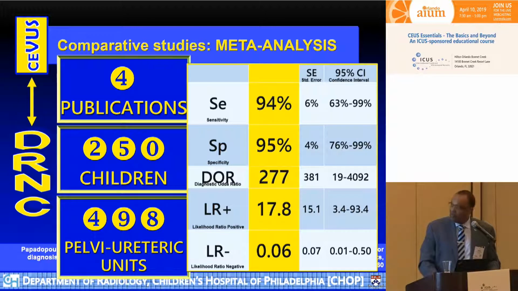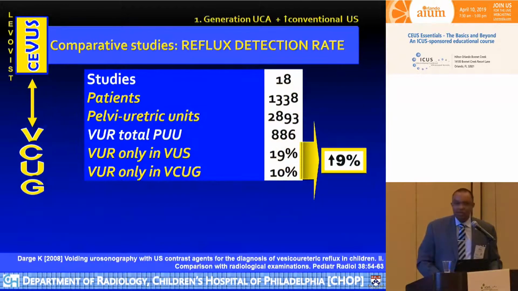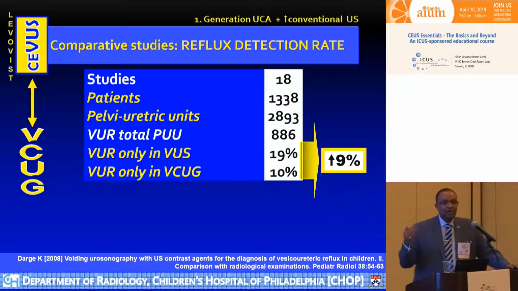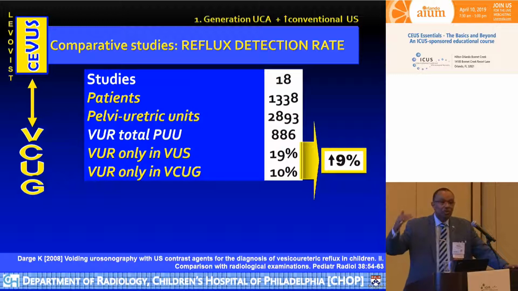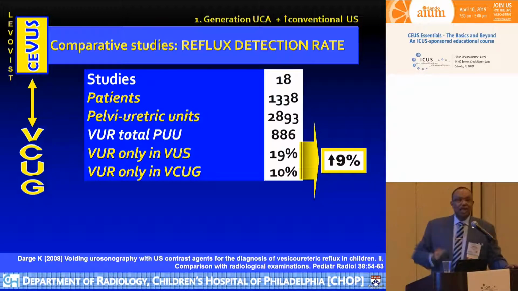It's still high. However, it is very important to understand that we don't have any other reference other than, let's say, the VCUG or direct radionuclide cystography. It doesn't mean the reference is in reality the best, but we just use it because currently that was what the gold standard was.